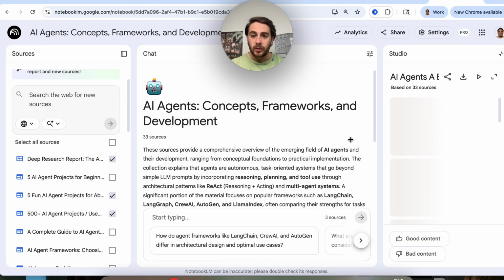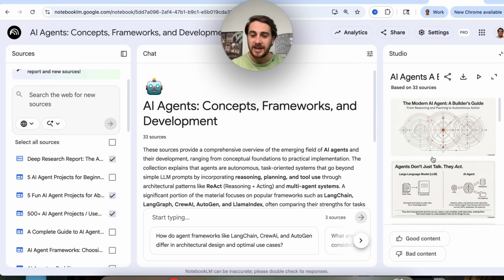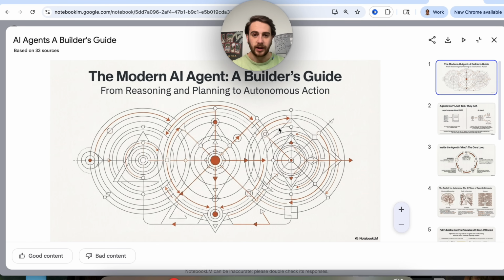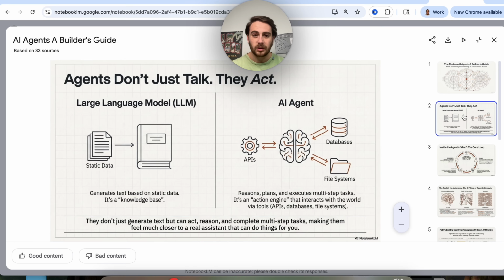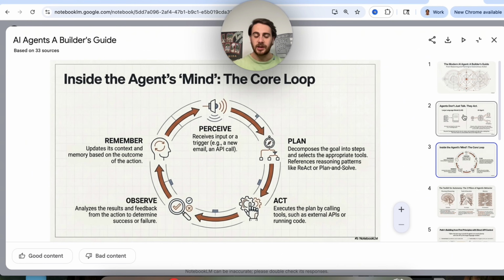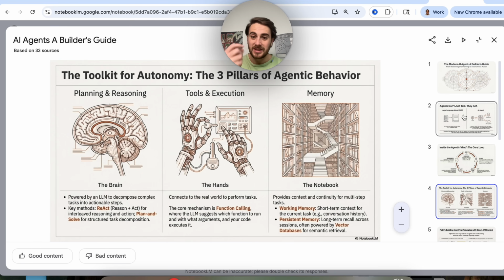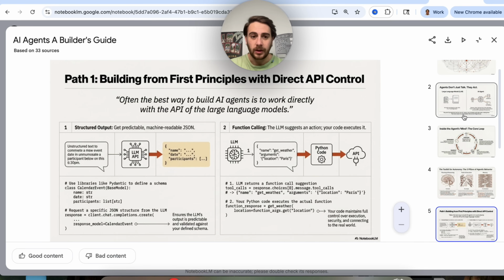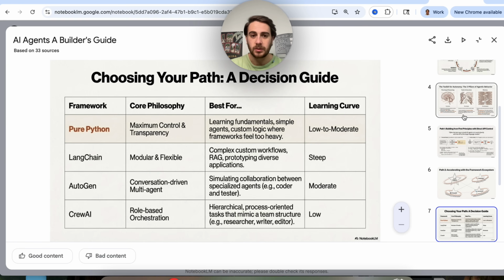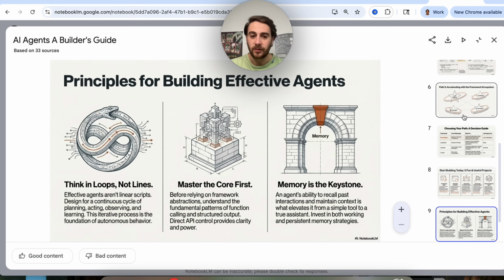Now, I've already gone through and created a slide here, so I wanted to show you exactly what this looked like. This right here is going to be a detailed slide, and I had it be short, but essentially what we could do from here is we could download this, we could start this, or we could expand the view right here. So I'm going to expand the view and we could go through and see just how cool this actually is. Now, what this is combining is basically Gemini 3 and Nano Banana Pro in order to actually create this. So we could see that this went through and this created a bunch of different things. And by the way, I gave this no instructions here.